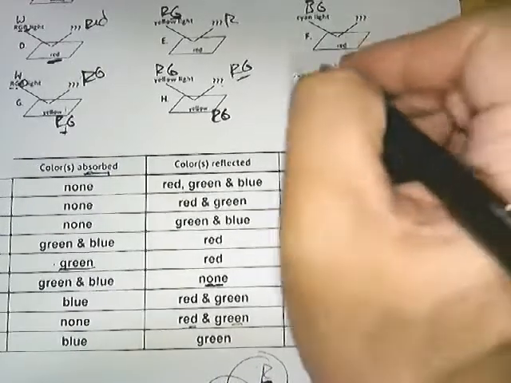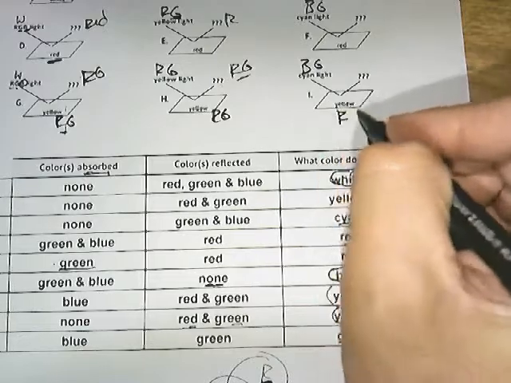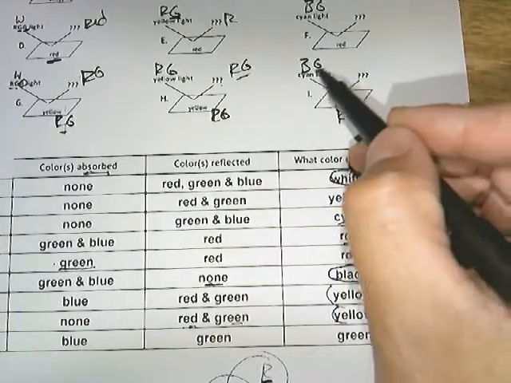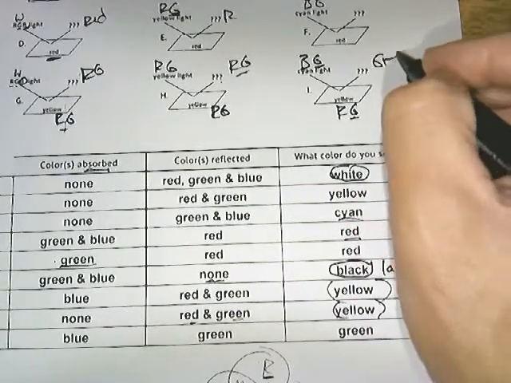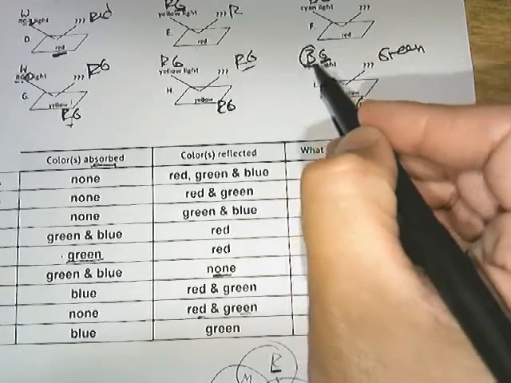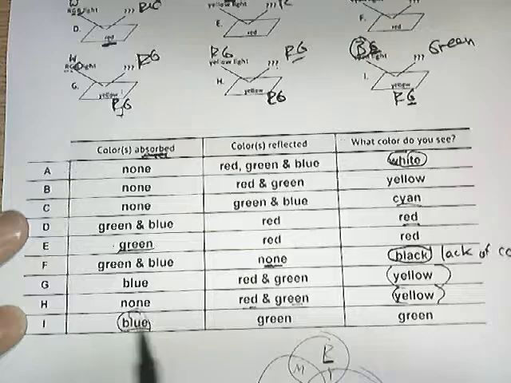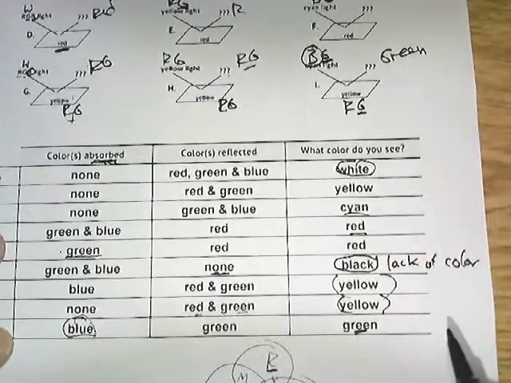Cyan is going to be composed of blue and green, and I've got it shining on yellow paper. Remember, yellow is going to be red and green. So let's see. If I look at what's going to be reflected, I can ask, what does it share? It shares green. So green is going to be reflected. And therefore, if green is reflected from the original light coming in, blue must be absorbed. So what is absorbed? Blue is absorbed. Green is reflected. Therefore, I see green color.